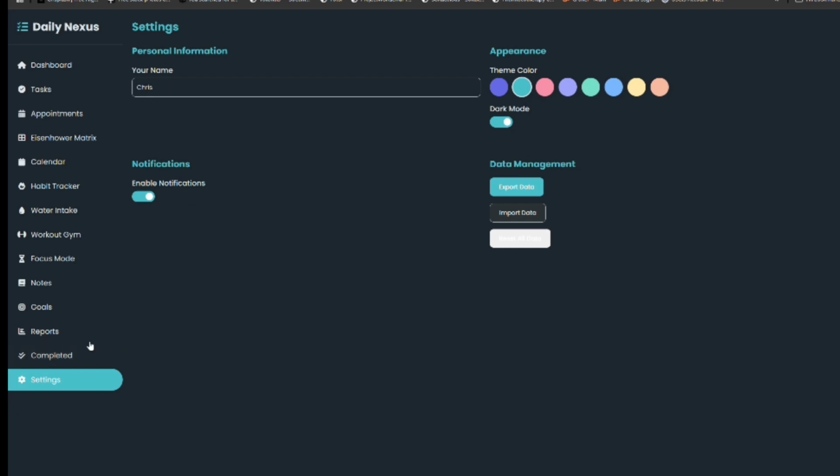Over here, you can toggle enable notifications or not. And right here, you can export your data and import your data. This is very important because this is a client-side app. This is not like an app that you install on your phone or on your computer.